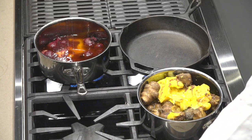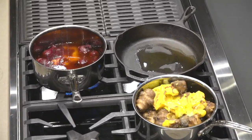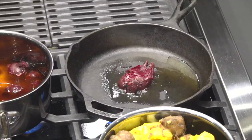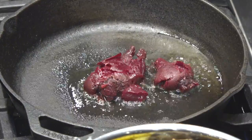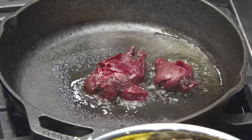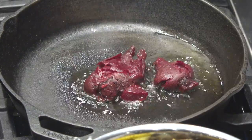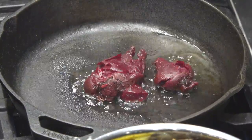Okay, so we're good here. So we are going to go ahead and start cooking these baby beets. So anytime we can have different textures on our dish, that is a plus, and we try to incorporate as many different things as we can. So we're gonna have kind of a smoky flavor from the grilled sunchokes, and then we're gonna baste them with this fermented fennel honey as they're almost done grilling. We want to obviously baste them at the end so the honey doesn't burn.